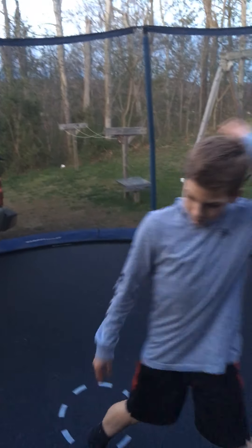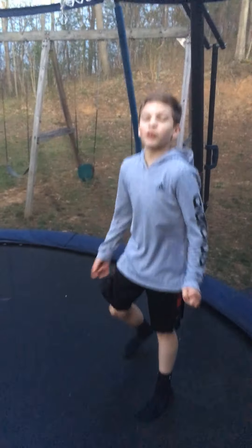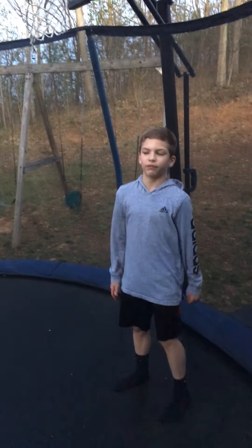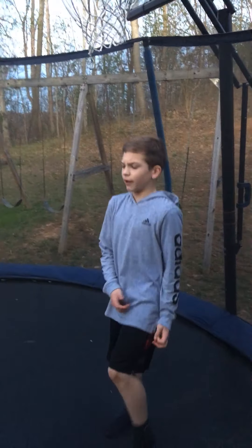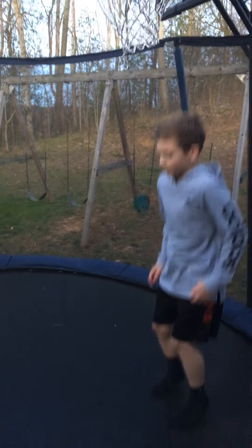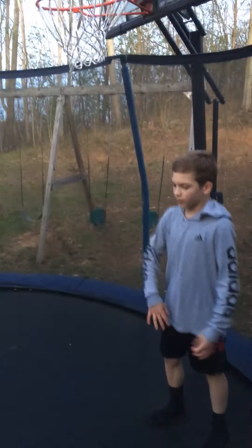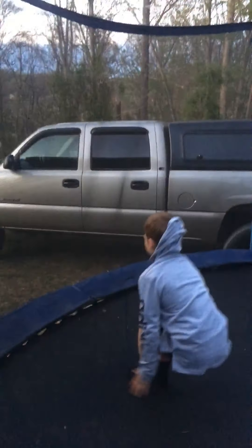Third is the front flip. It's just like the backflip. If you're just learning, I'd recommend doing the front flip first — it's a little easier than the backflip. So start by doing the front flip. With the backflip you can't see the ground the whole time, but with the front flip you can look at the ground the whole time. Never lose sight of the ground. Then once you've got it good, land on your knees and flip.